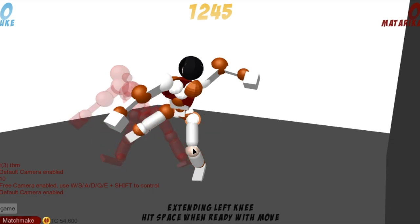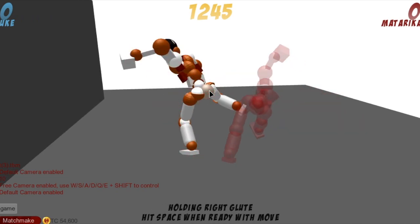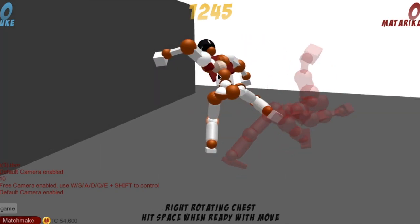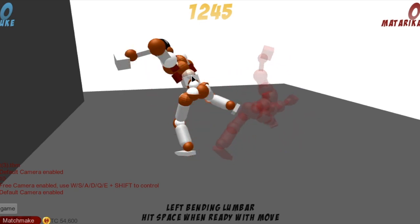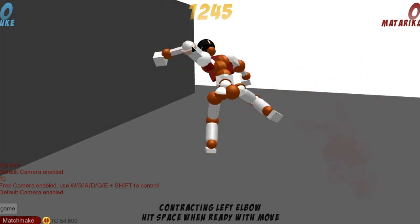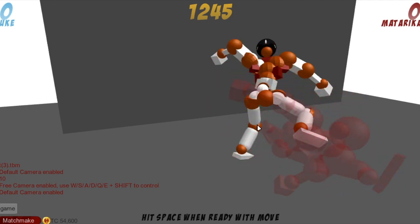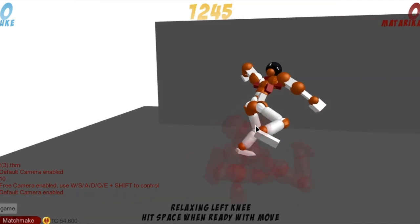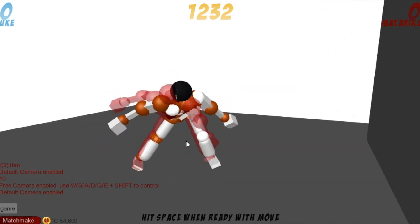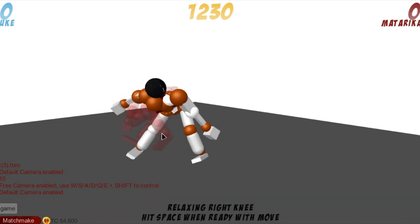Now, there is no exact way to get this right. It's all about playing with every single joint until you get the best outcome. But the thing that you are trying to achieve is to use your glutes, your chest, and perhaps your pecs and your arms to pivot on the balls of your feet. And once you see that twisting motion, you need to go with it, but you need to make sure that you're leaning forward in the twist.